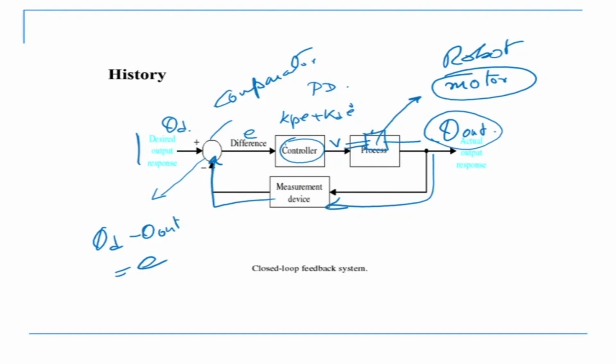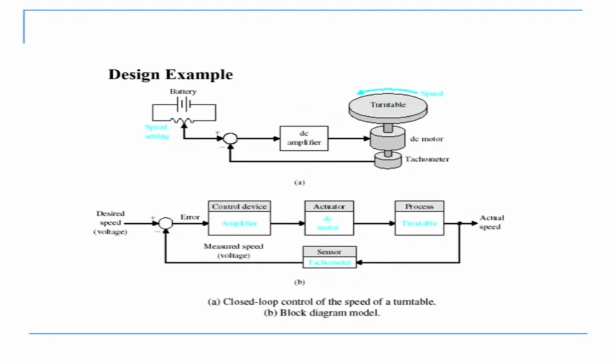Now, what would the physical system look like? Okay, the physical system would look something like this. So this is my input. Let's say I'm giving a voltage as input. So I'm giving a voltage, and there is a potentiometer here. So by changing this position, I can change the voltage. So this is my V. So I can change V by changing the position of this potentiometer, right? So this V is being multiplied by K, which is the amplifier gain, and then it's going to the DC motor.